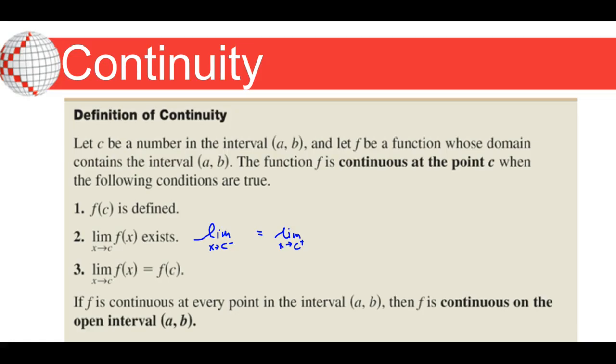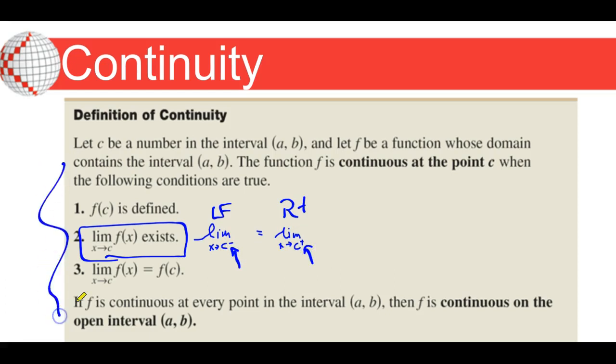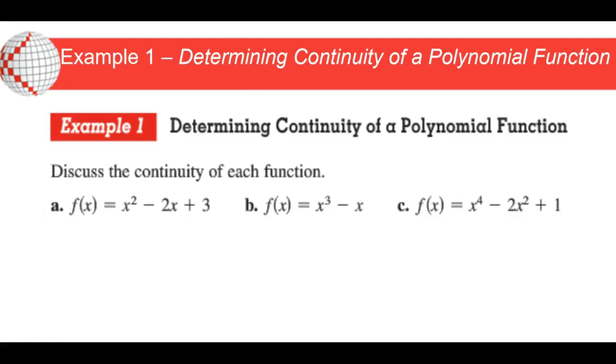Again, for a function to have a limit that exists, we need to check the left and the right, and that's what this little notation is. The minus is the approach from the left, and the plus is the approach from the right. So here's your little checklist. It has to be defined, the limit has to exist, and then wherever it's defined, number 2 has to equal number 1. They have to equal each other.